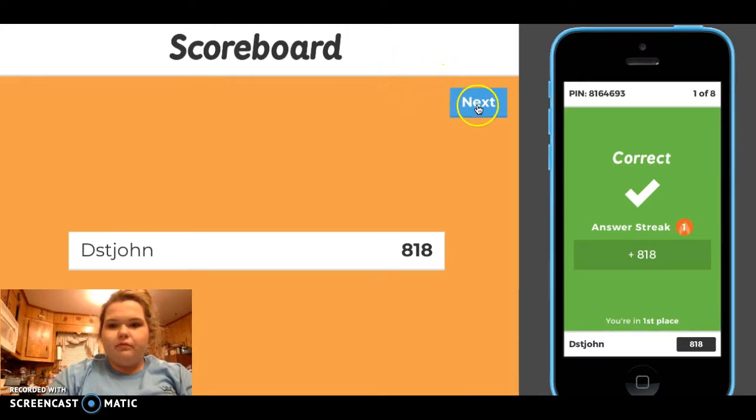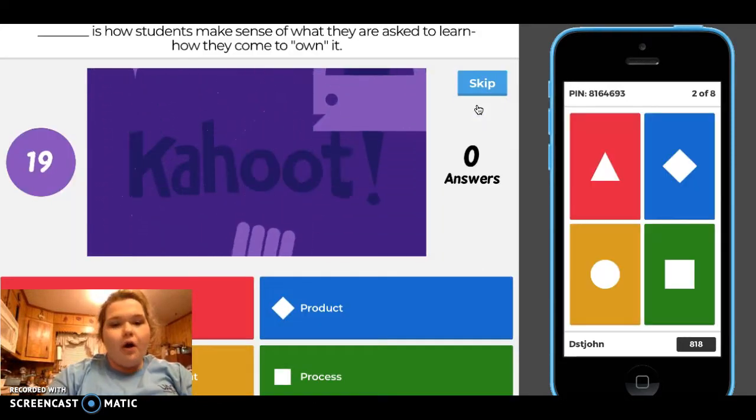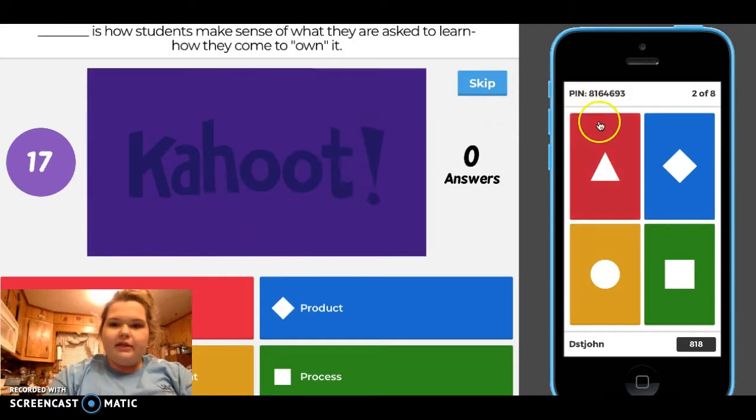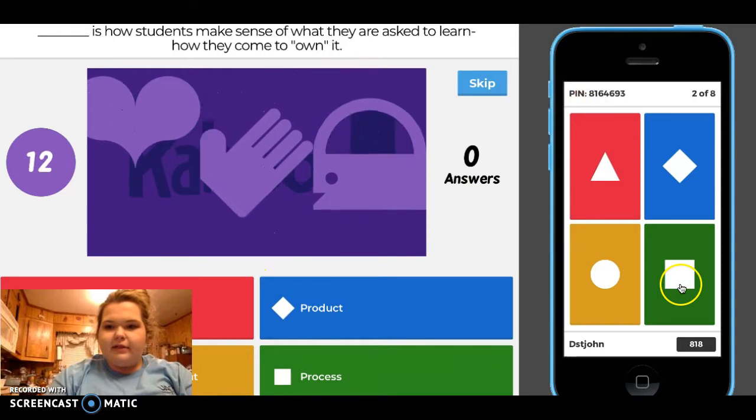It says blank is how the student makes sense of what they are asked to learn or how they come to own it. And this is known as the process.